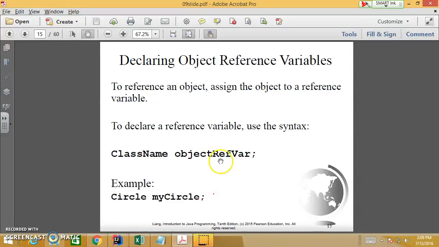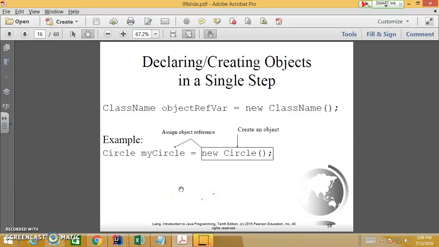This is called an object reference or reference variable. Like here, class name, object reference variable equals new class name. In this case, myCircle is an object reference variable.